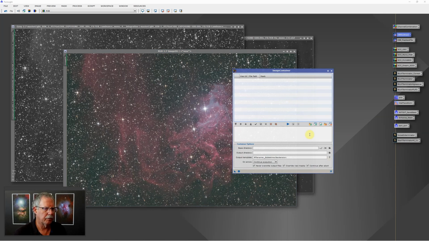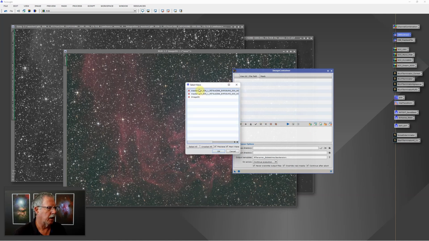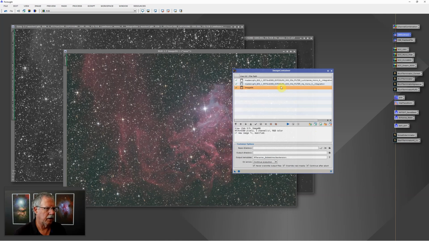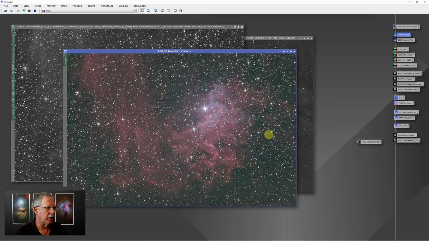So first we have to select either the files or the views, and in this case the files are open, so these are views. And we want to put these three views into an image container. I could double click each one individually, or I could choose Select All. Okay, now we have those three listed. Now from the triangle at the bottom left, I can drag that out and create a new instance. That now is an image container, and it represents these three views or these three images.